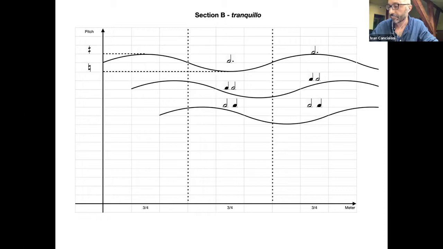And the figuration here is 3/4, which actually has its specular version. And this figuration is shifting on each of the quarter note beats, creating three figuration types, as we can see here, 1, 2, and 3. And three different layers, plus their relative specular version created by the microtonal inflection.